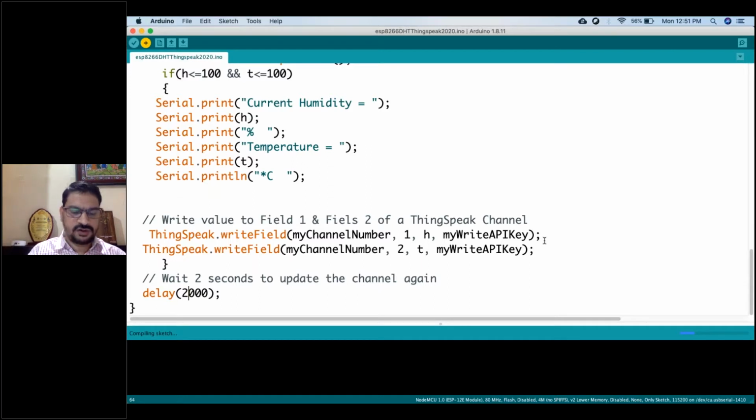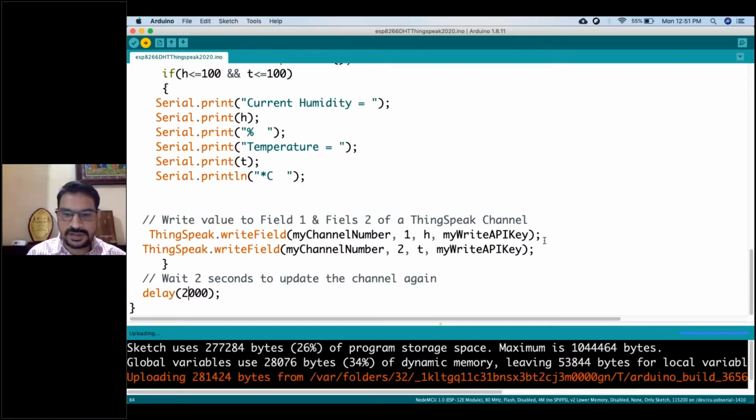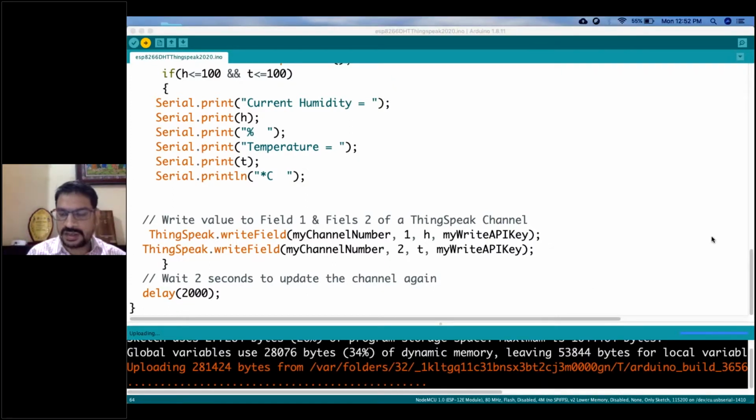I'll just check if my phone hotspot is on or not. So I'll turn on the hotspot right now, so that once this program is uploaded, this device, my microcontroller, will be connected to my phone, and it will get the internet connection. And through the internet connection and the API key that I have given, it will send the data to the cloud, and that particular cloud data we can see. So now it is uploading. If you can see on your screen, it is uploading.